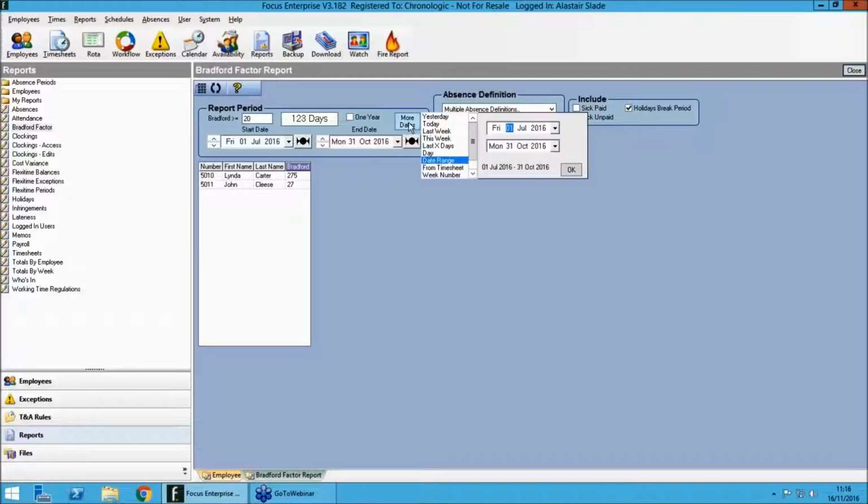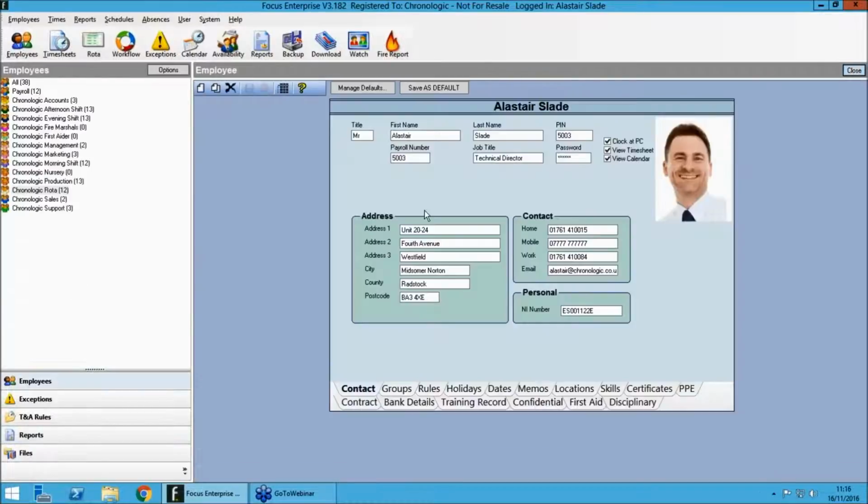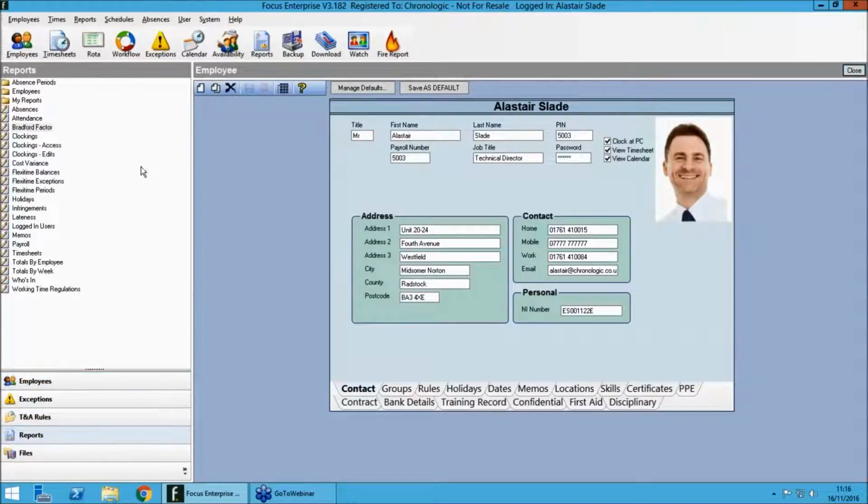There are also other date options here, or you can choose rolling year by clicking this button, and you can choose what to include and what not to include according to your needs.